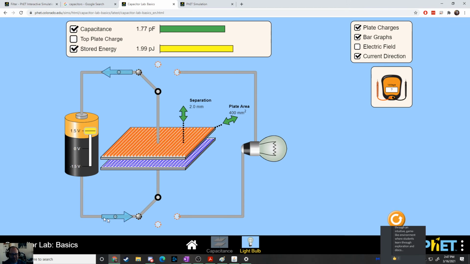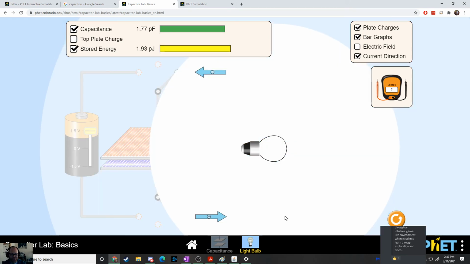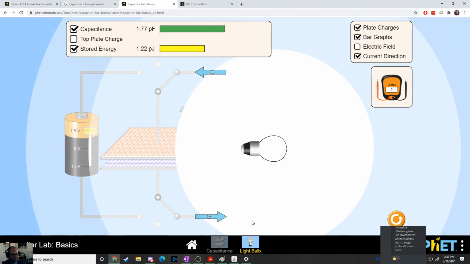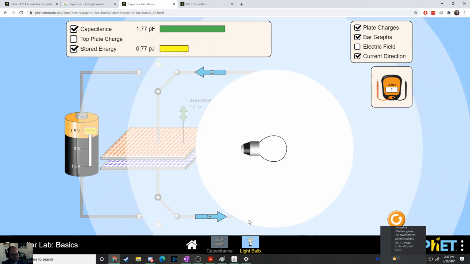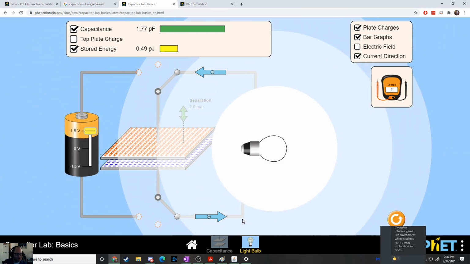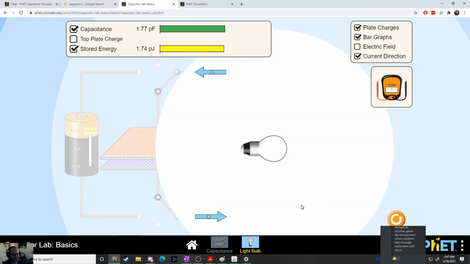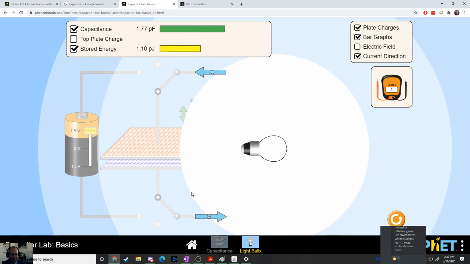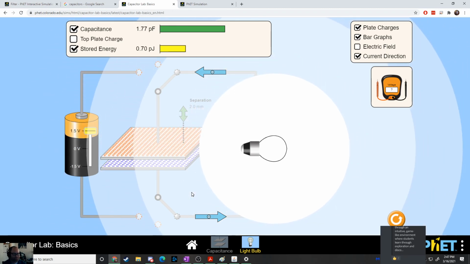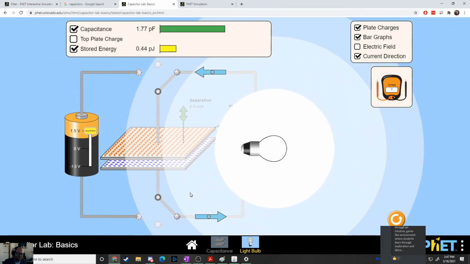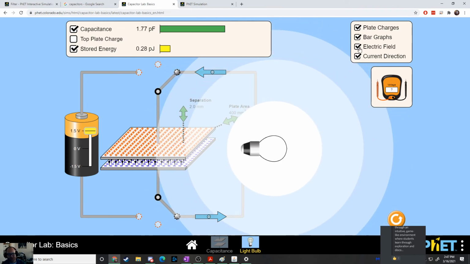You can think about that as being like a flash photography thing, right? You, boom, get a big flash. So that's why I was saying that these kinds of things can be used to store up energy so that you can then flick a switch, boom, and get a huge burst of energy like that. Okay. Does that make sense? Do we have any questions?